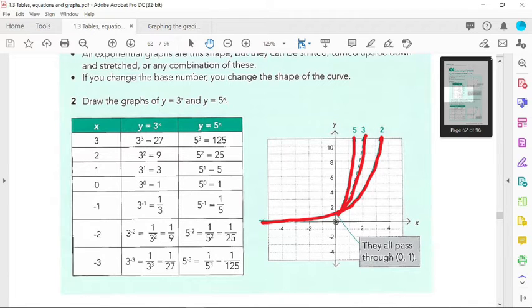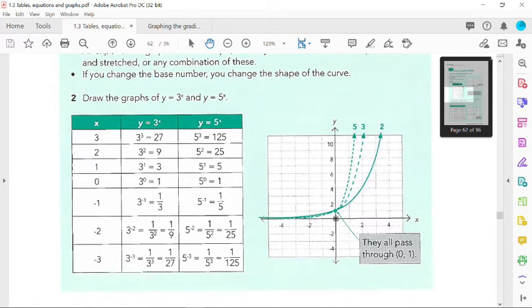Now, I'm going to tell you that when we eventually have to find the equations of these from the graphs, they're only going to use 2s and 3s, because if you get to other powers, it becomes really difficult. So they are at least nice to you there. You can see they just use the same exponents, again just demonstrating. And why do the asymptotes stay the same? Because there's no number added to your exponential term.